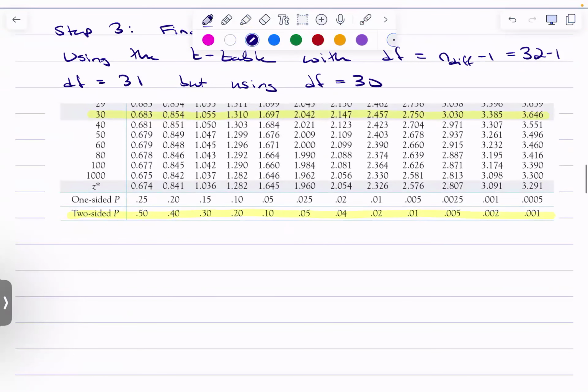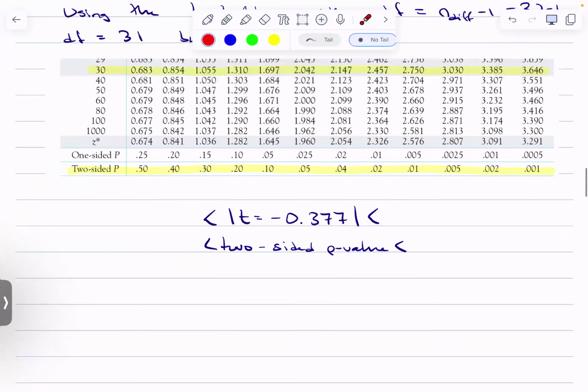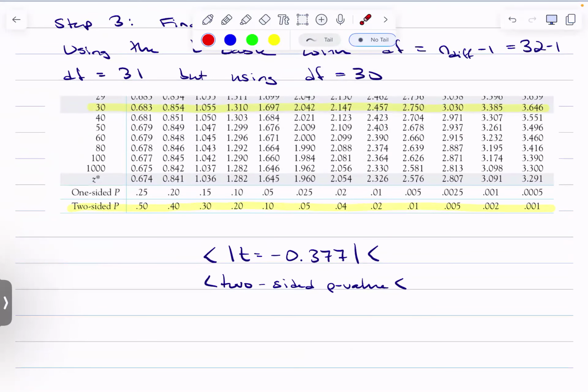So we won't get very far, will we? The absolute value of t equal to 0.377. I'll do my setup here. Even if you have no clue what you're doing at this point on the test, just telling me this is good. I'll give you a little half a mark or something. There's nothing there, I know. I'm so grateful for anything you'll give me. All right, we don't get very far, like I said.